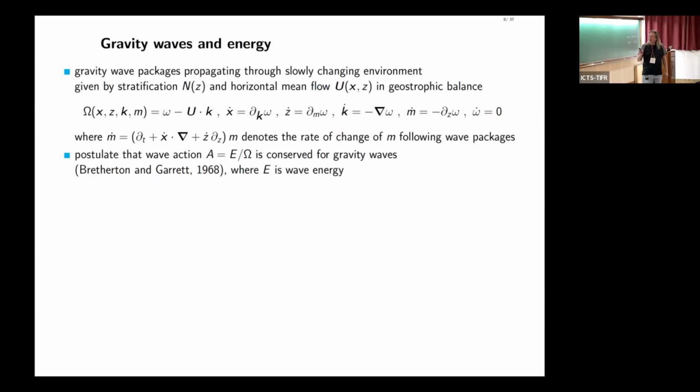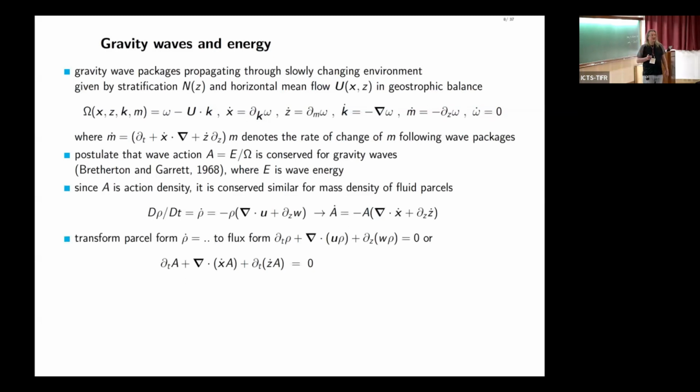You note that A is not really conserved like that. A dot is 0 following a ray, but it's an action. That means that the integral over A is total action, and A is action density per space. So it's very similar to mass density. The mass of a fluid parcel is conserved, right? It's always the same. But the density of fluid is of course changing, because density is mass density. And we have the continuity or mass conservation equation, right? For fluid parcels, where U is the fluid parcel velocity.